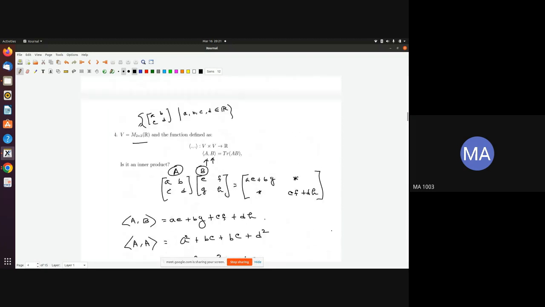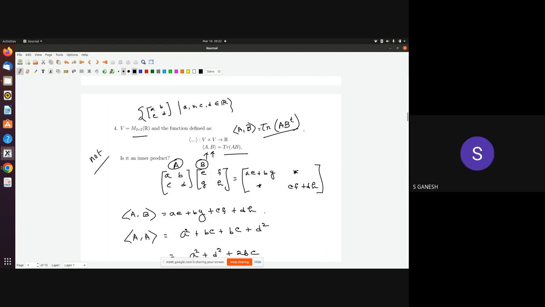So this is not an inner product, right? Yes, sir, it's not. Can you give the standard inner product? What is the standard inner product for matrix? Do you remember that? It's the trace of A B transpose. This we did in the earlier live session. So if I define this, this will be an inner product. You can check. This is the standard inner product for matrices.